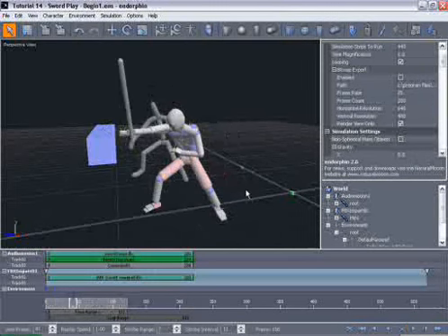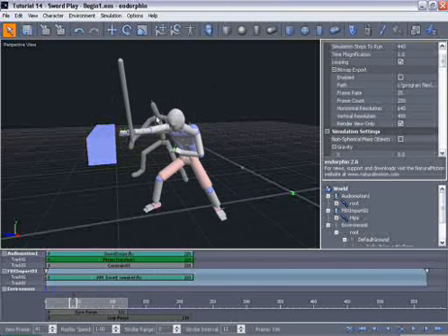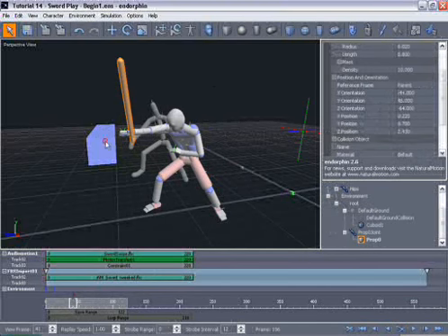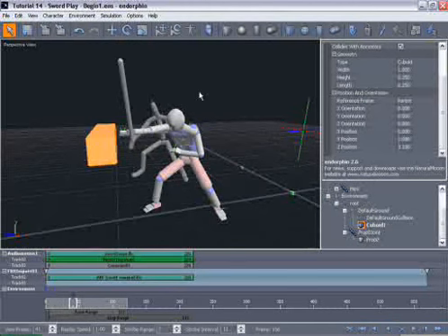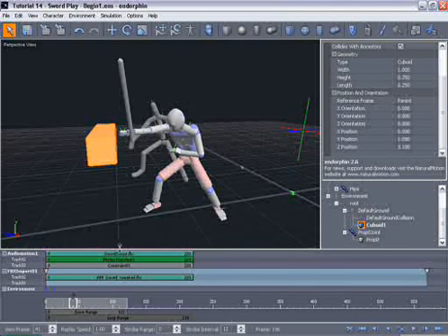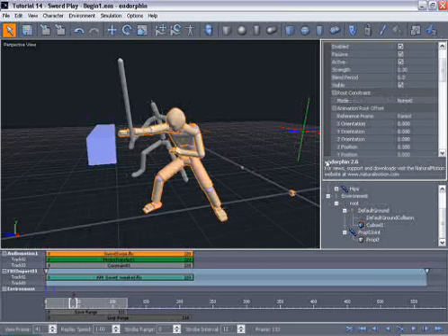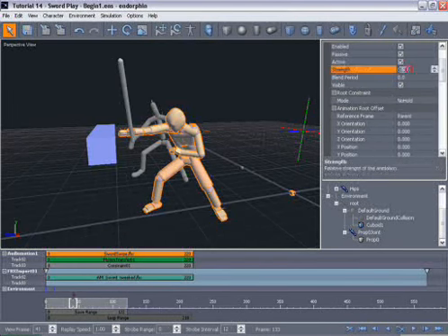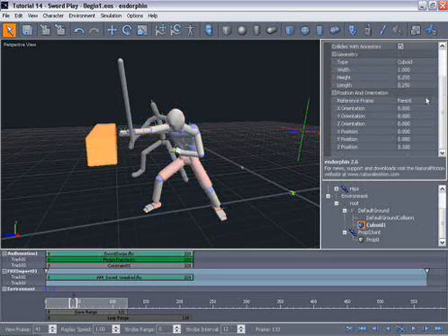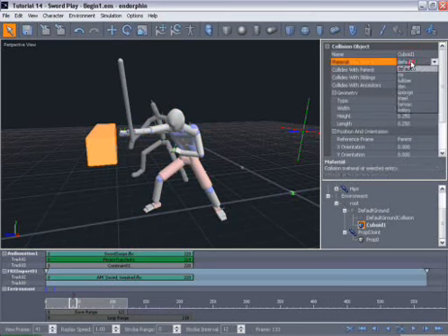And there are other ways we can modify this animation. For example, we can change the way that the sword interacts with the collision object. And we're going to do that now by changing the material properties of the collision object. But first of all, let's return the character's strength through the sword swipe animation event back to a value of 1. Now select the collision object and in its property view change the material from default to rubber.